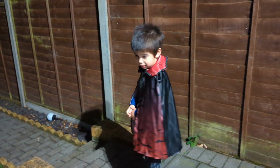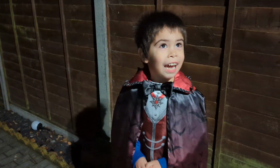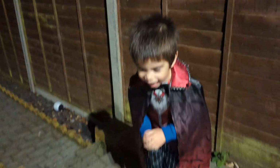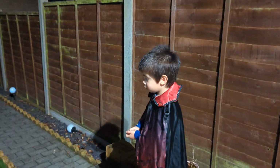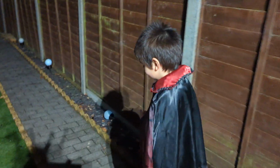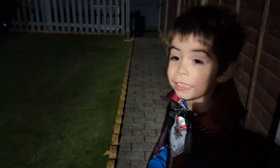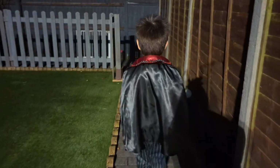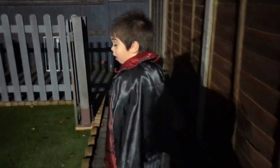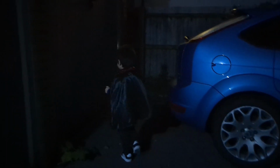Where are you going, Bobby? You're going to scare Daddy? Yeah. How are you going to scare Daddy? Okay, let's go. Go go go. We're going to scare Daddy. Go go go. Someone in the house. Children in the house. Yes, go, go. Scary Nanny and Daddy. Knock, knock, knock. Knock, knock, knock.